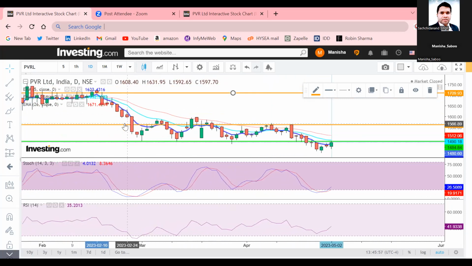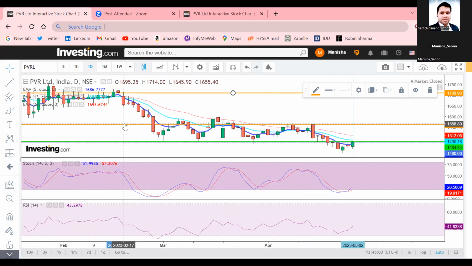So if you look at this one, the previous hammer, this green one, one more left. Yes, this is again a kind of a hammer. This hammer is at the bottom, so from here the price moved up. But if we look at it this particular way, it's almost moving horizontally, looking like horizontal, right? Over the last 1 year, it is horizontal. Correct. So overall, it is a sideways move.